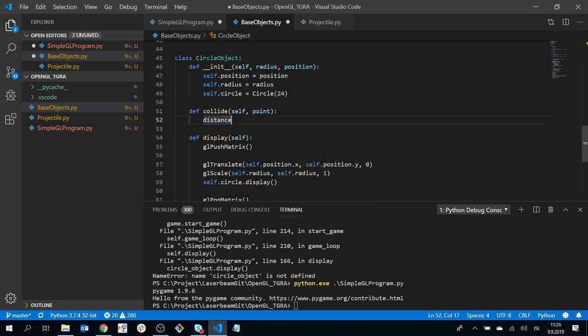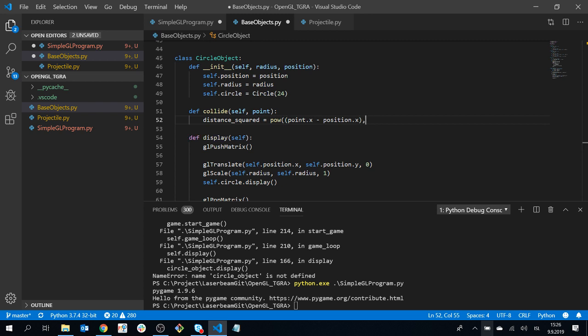Okay. So I'm going to say distance squared equals point.x minus position.x. So I have all math here, right? So was it pow? This would be this to the power of 2.